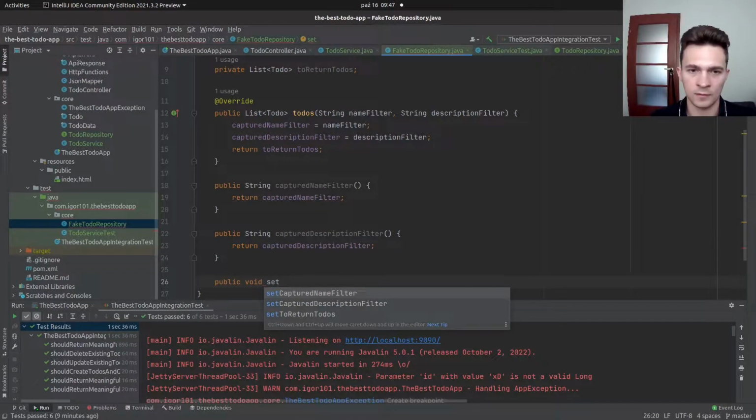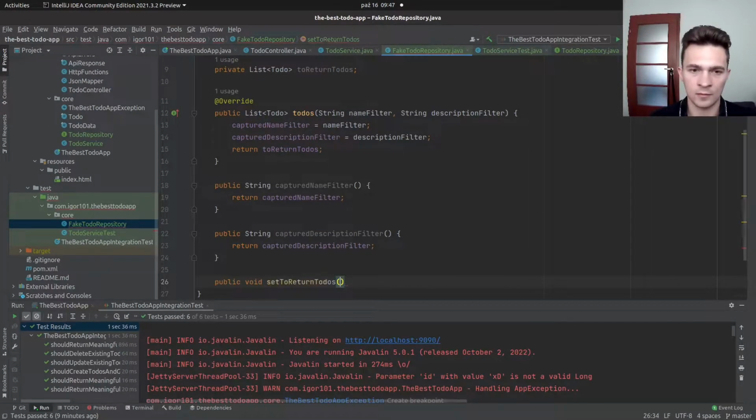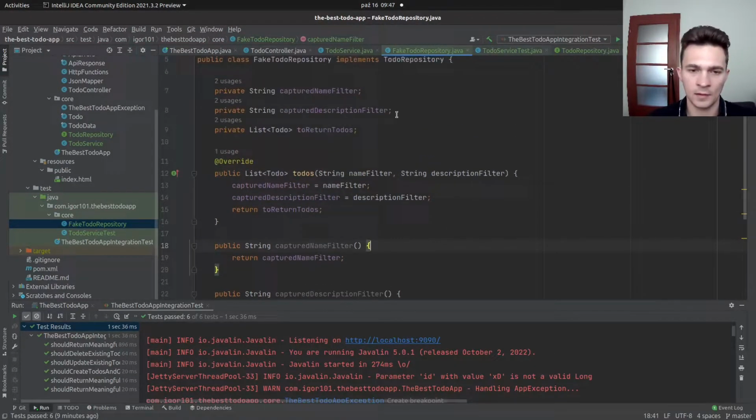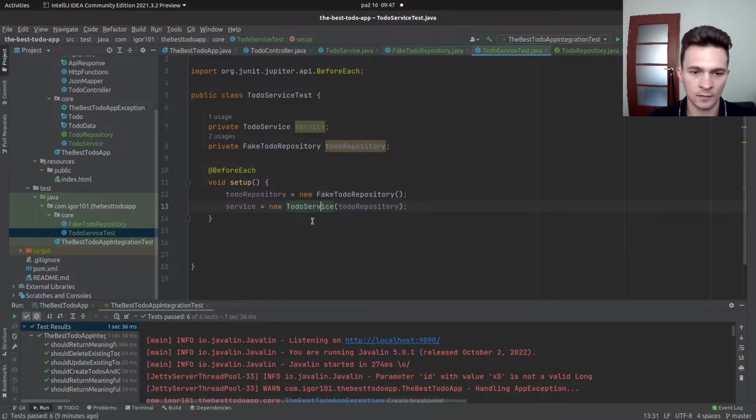So set to return to-dos, and let's assign its value like that, and a simple test.